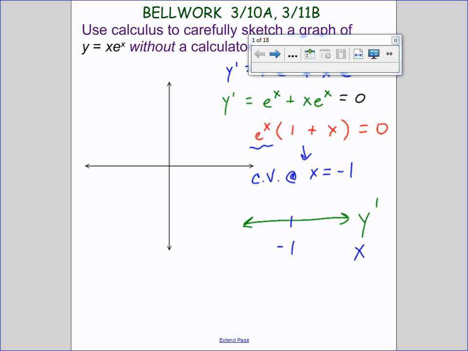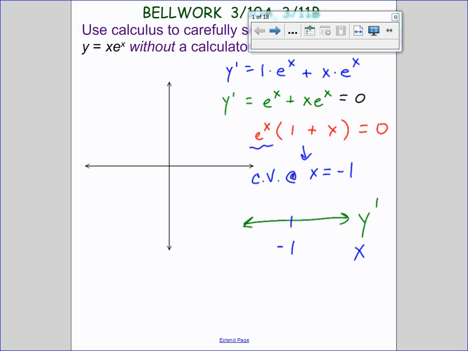And now we'll perform a signs test. Go ahead and tell the class the convenient x value to the left of -1. What's the convenient x value to the left of -1? Savannah? -2, thanks. I can go into any expression for y prime. For me, it's oftentimes easiest to go into my fully factored form. So I know e to the x is always positive. Let's plug in -2. As Savannah suggested, 1 plus a -2 is negative. So our overall sign of y prime is negative to the left of x equals -1.